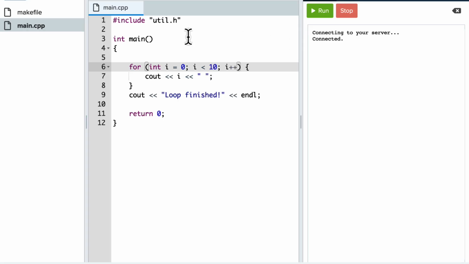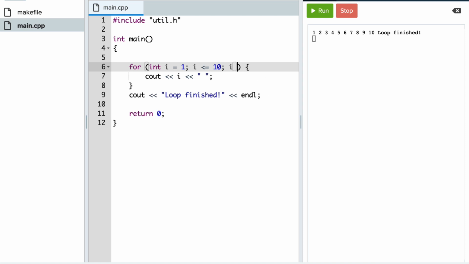Okay, so let's take a look at a basic loop example here. If we run this, we're going to see that we print 10 times, 0 being the first, 9 being the last, and then we exit the loop and we print out our loop finished. And now we don't have to necessarily start at 0. If we want to actually have the numbers 1 to 10, we can start at 1 and we can say less than or equal to 10, and now we're going to print 10 times again, but we're going to print 1 through 10.